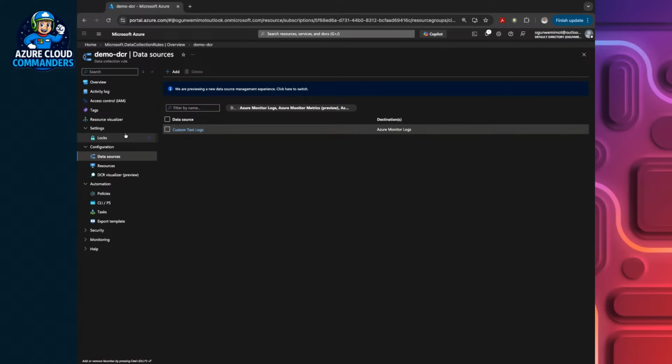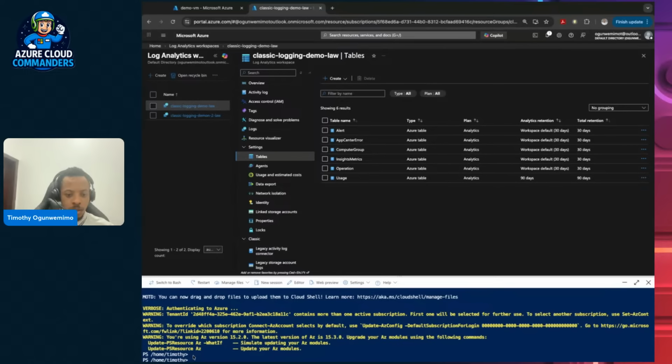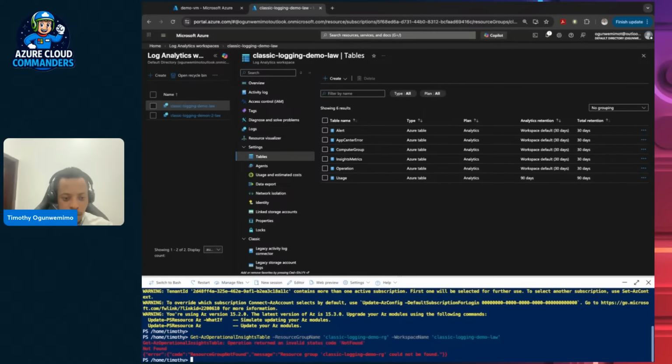So if I try to do this and I paste my command, okay, so if I get the tables, on the status code, operation, resource group.